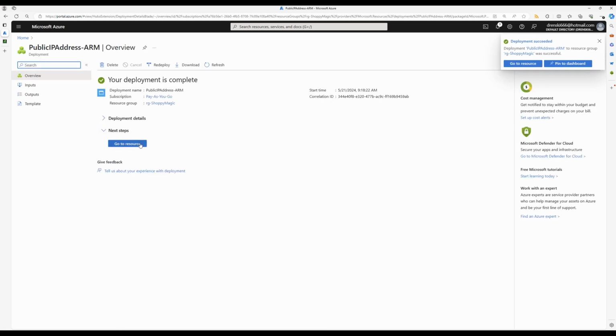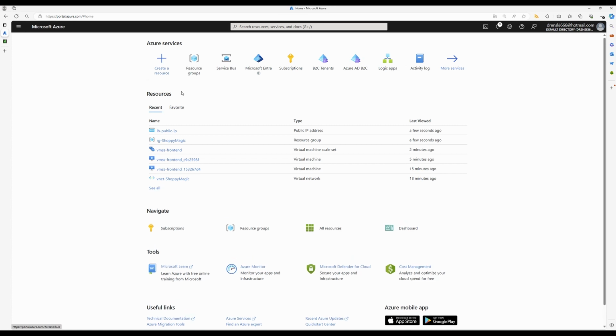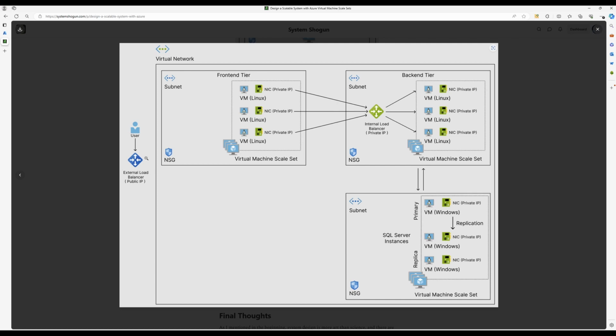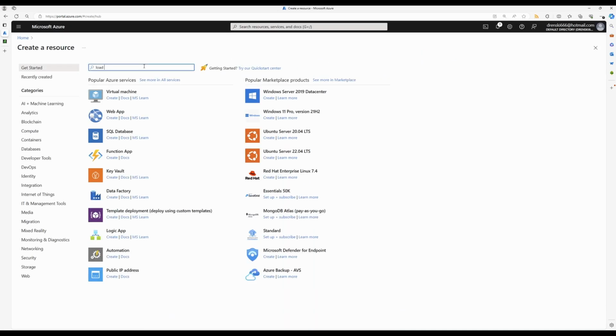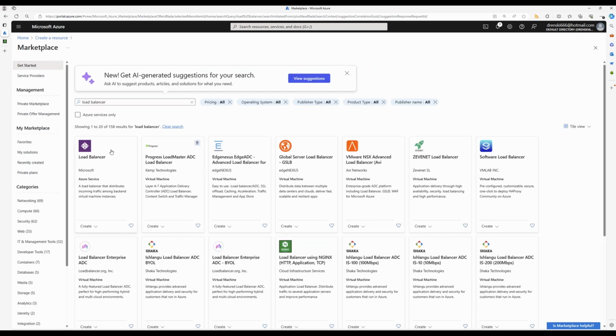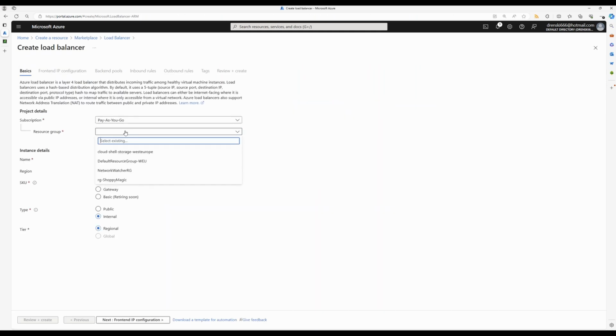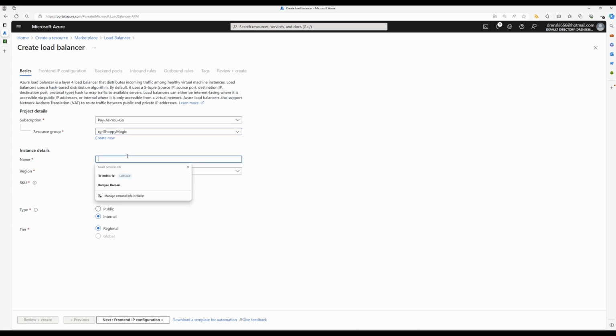So our public IP address has been created. Now we need to create the external load balancer, which is, if you remember, this bit right here. So the users would use the endpoint of the load balancer to get access to the virtual machines inside the virtual machine scale set. Okay, so let's create a load balancer now. We'll use the same resource group and name this LB1. It would be a standard, and here, very important, you use public type. So this means public load balancer.